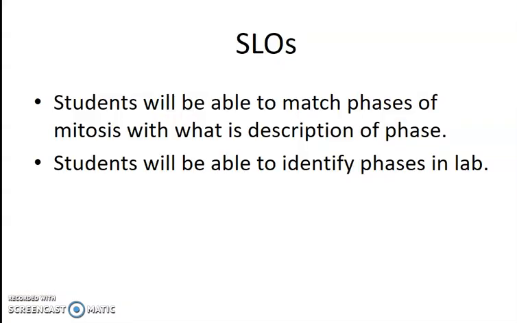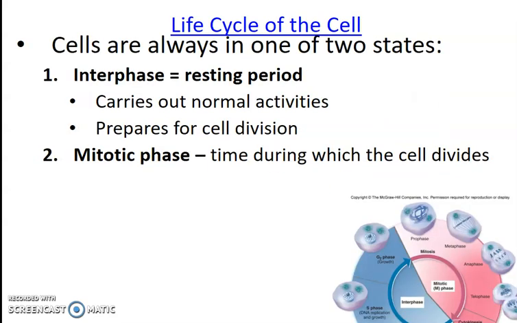So this lecture is on mitosis. And we're going to look at the phases of mitosis. And you're going to be able to identify the phases in lab. So there's two phases of the cell's life cycle. There's interphase, which it's doing normal cellular activities. Now it could be preparing for cellular division.